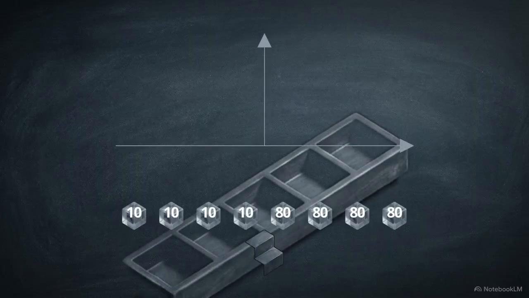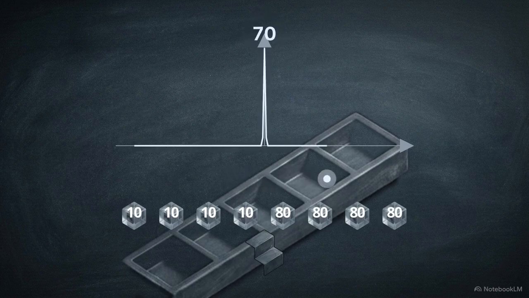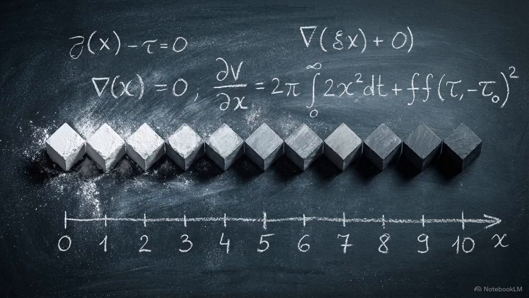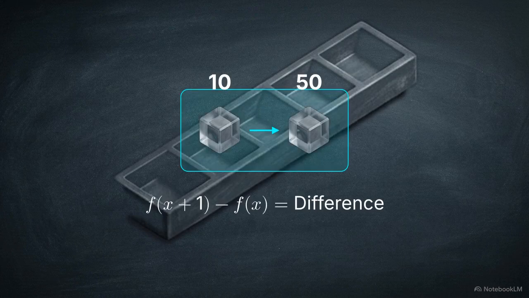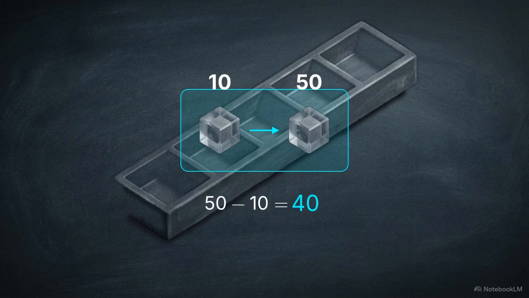To make a computer recognize a sharp edge, we must teach it to calculate the exact mathematical rate of change across a discrete digital grid. In digital image processing, differentiation measures how rapidly pixel intensity, the gray level, changes from one spatial coordinate to the next. The most basic way to measure this is the first-order derivative. It calculates the raw mathematical difference between subsequent pixel values along an axis.